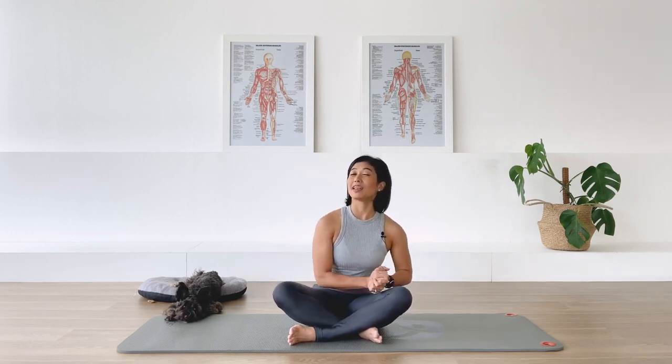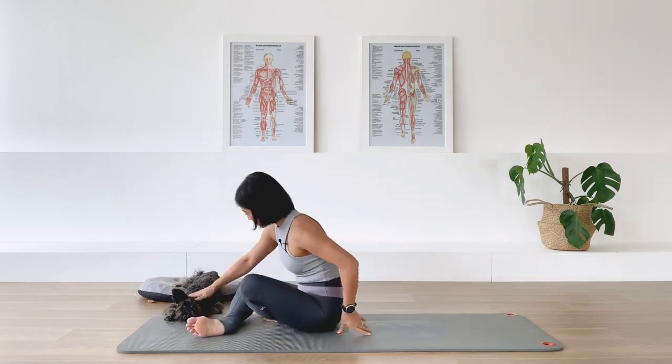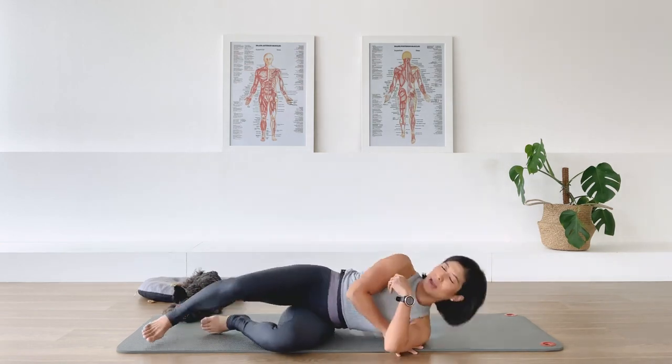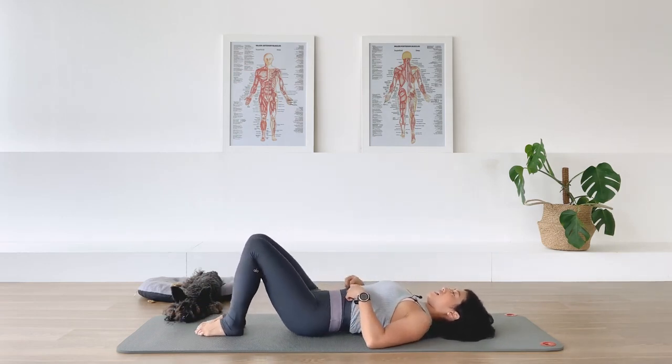Okay, well done. Now let's move on to our mat. So go ahead and lie on our back like Boki is doing, but we're gonna be on our back. She's on her front. Okay, so we find ourselves in a comfortable position.